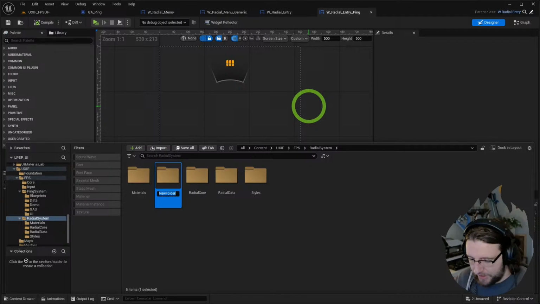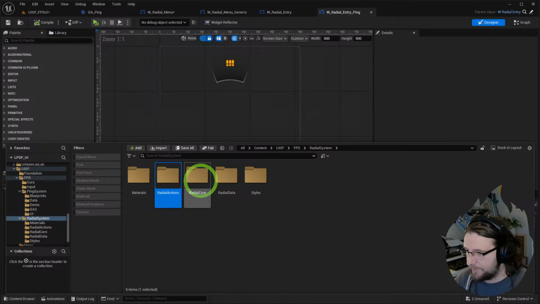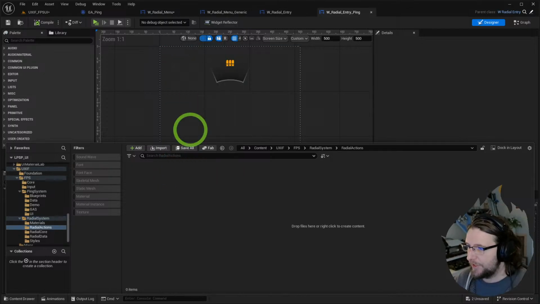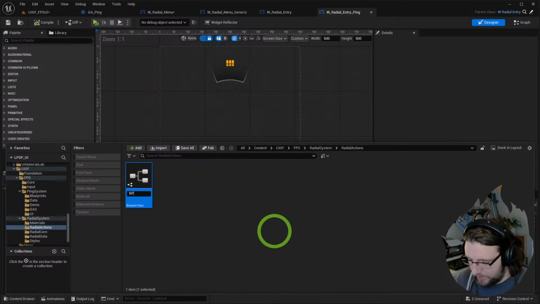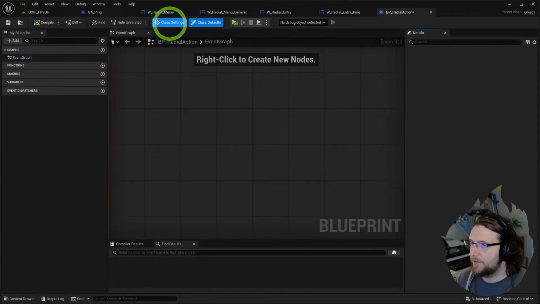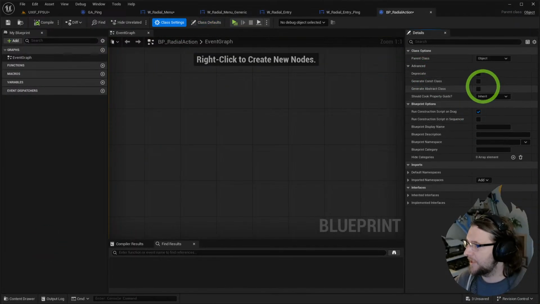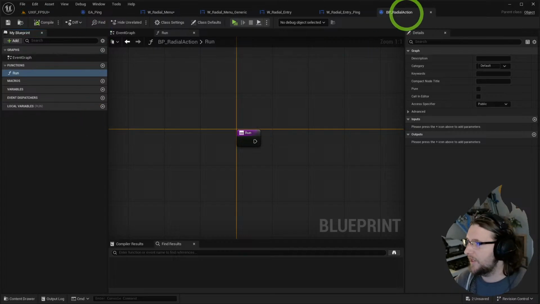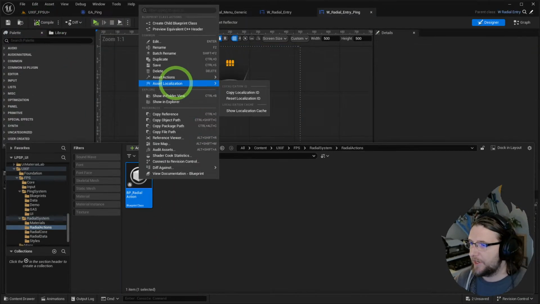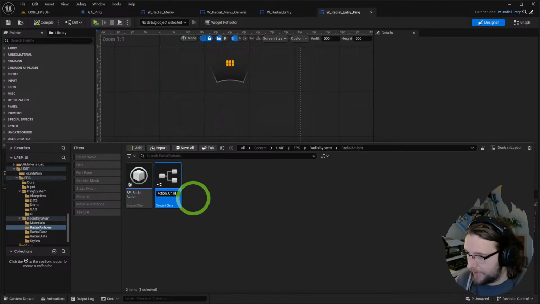And in this case, I'm going to try and use an object class. So here we'll say radial actions, we'll call it. And we'll just make a new blueprint. We'll do object. We'll just call this BP_RadialAction. As usual, this will be an abstract class that we cannot use as an object, but it will have a function called run, and that's all it will have. From here, we create child blueprints, and so we'll have BP radial action, we'll just say ping.